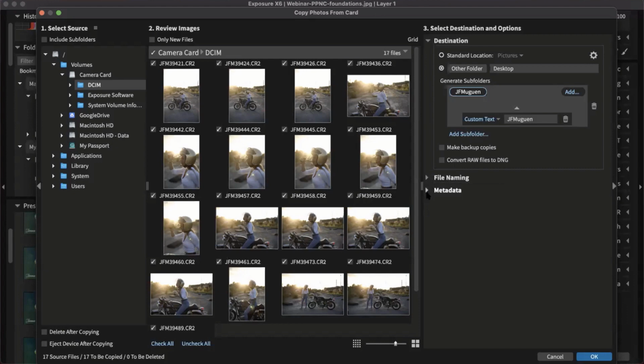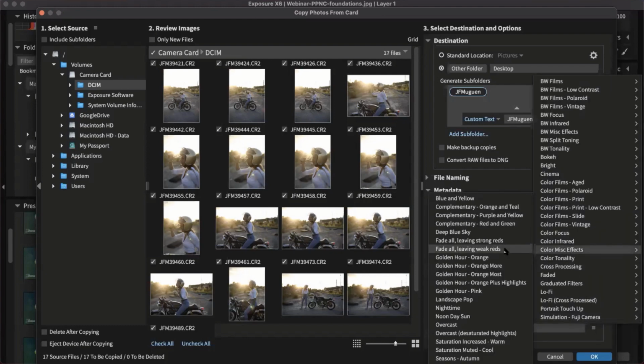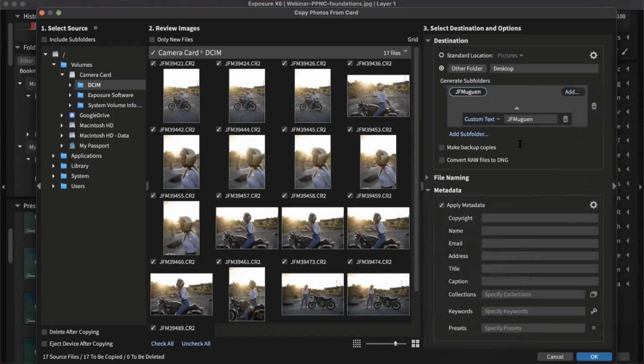And you can apply metadata for copyright and information about you, as well as information to organize these images as they're being copied. You can put them in collections here. You can assign keywords to them to help you organize them in your computer or elsewhere. And you can even apply Exposure's creative presets directly to your images as they're being copied from the cards.